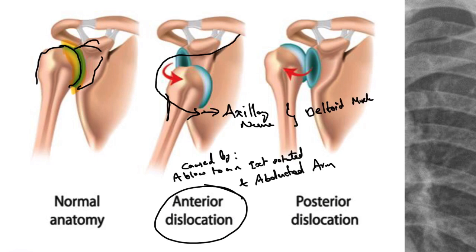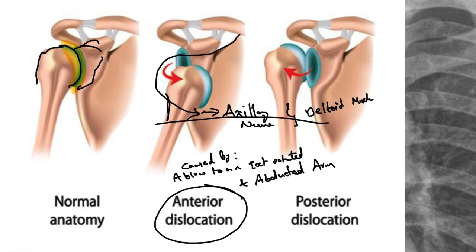Sometimes deltoid atrophy we can also see, like a flattened deltoid after a shoulder injury, which can suggest anterior shoulder dislocation. If any patient comes with deltoid atrophy, a flattened deltoid muscle or weakness in abduction of the shoulder, the main function of the deltoid is abduction from 15 to 90 degrees. If there is a problem with this range of motion of abduction, then we have to think of anterior dislocation of the shoulder.